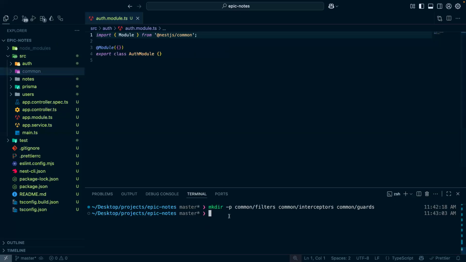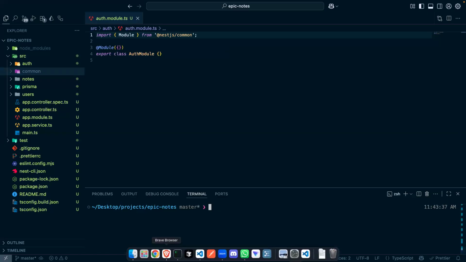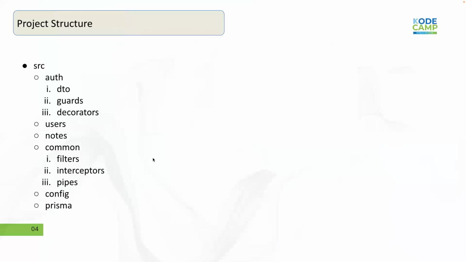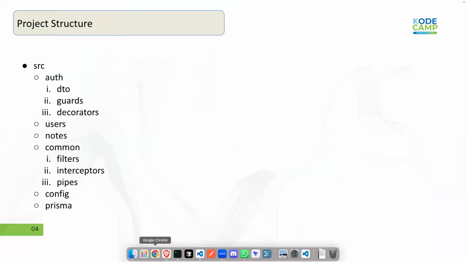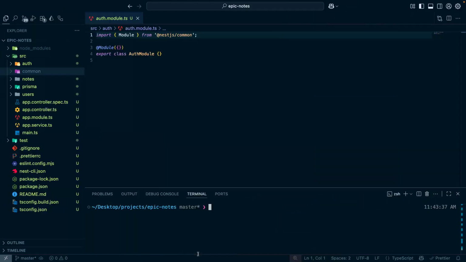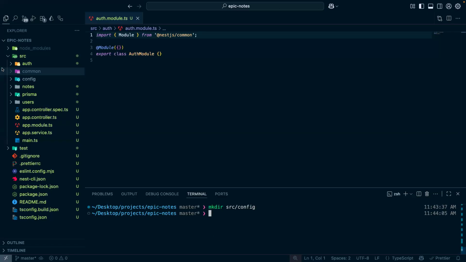Okay. So I already mentioned the -p flag earlier, so I won't be talking about it again. You can just check it out if you've forgotten. So now we have our basic application, but let's take a look at our structure once more. We have the config. So we've not created the config. So let's come over here and say mkdir. This is make directory, and we say src/config. And now we have our config, right?